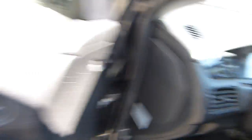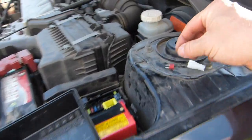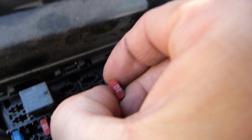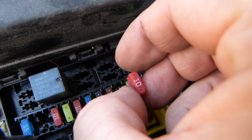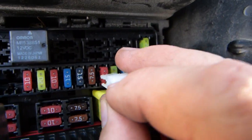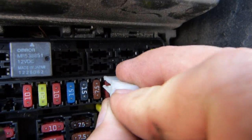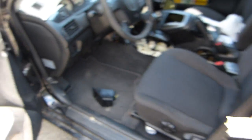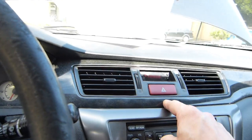And if I put the fuse back, it should be back to fully functional. It can go in this way or this way — it really doesn't matter, as long as it is in the right spot. I usually push it in place like so, to make sure it has really good solid electrical contact. I'm going to save this fuse puller, and let's see the result. Fully functional.